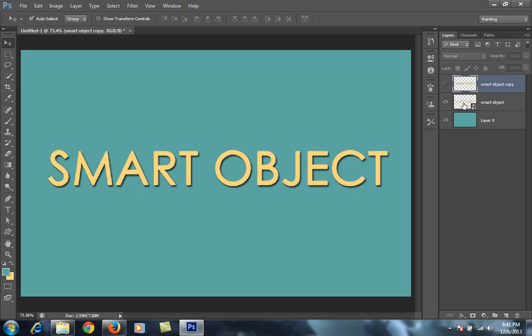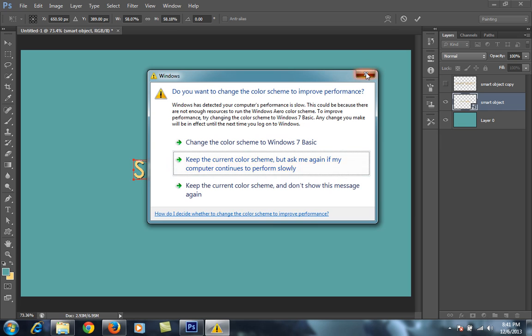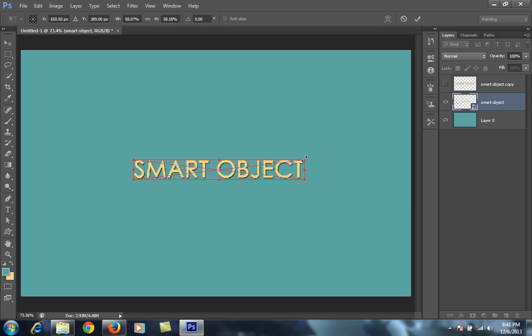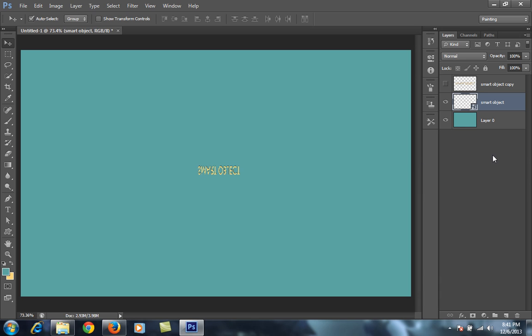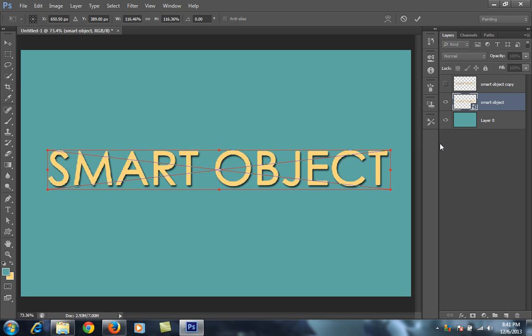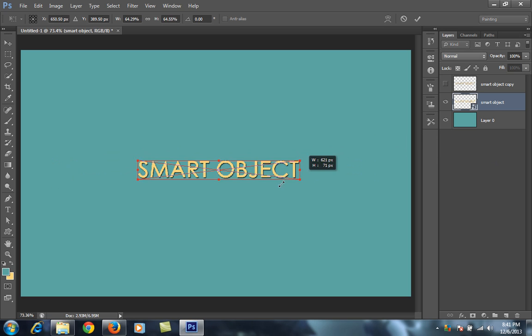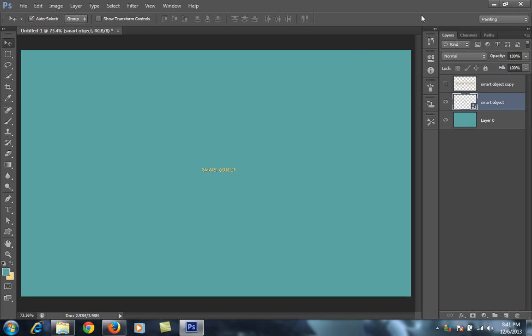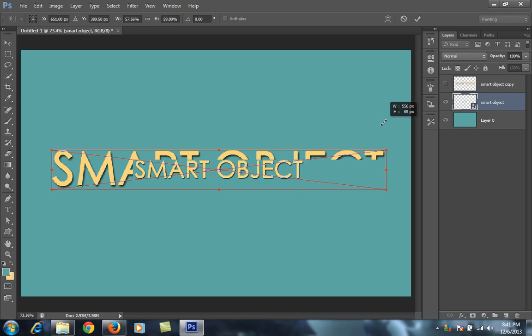Now I will activate this smart object. Now I will do the same thing. Then okay, Control T. Okay, then again Control T to get back to the original size.